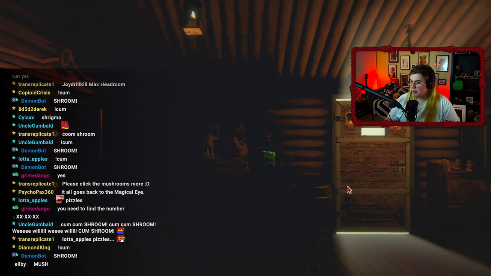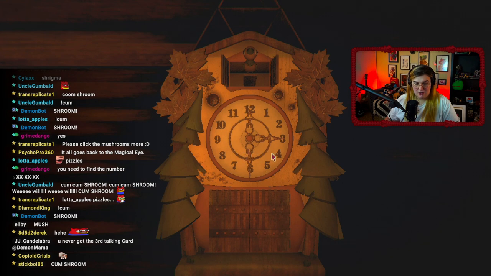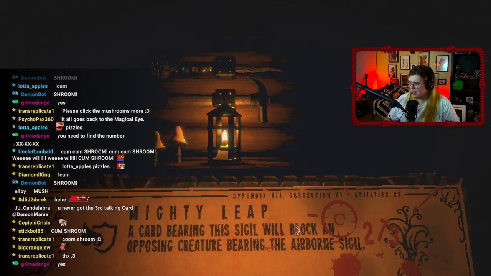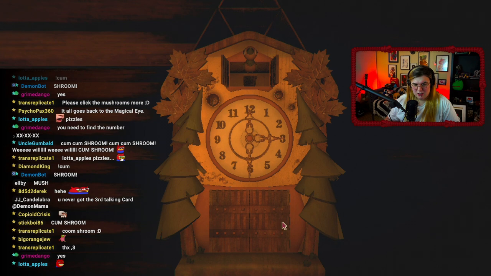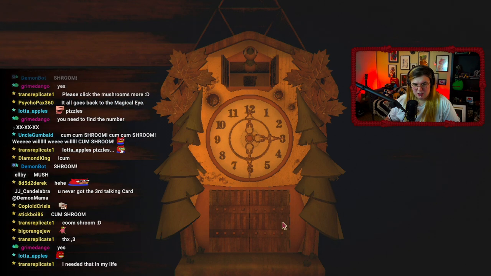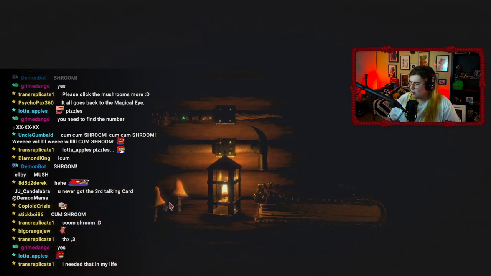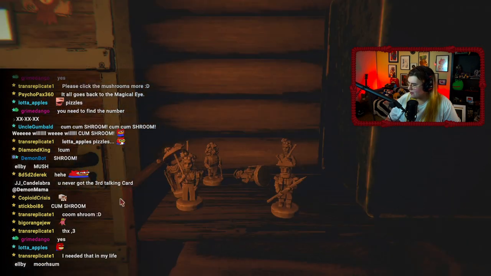You need to find the number. For this. I never got the third. Yeah, I never got the third talking card. Yeah, where the hell is he? Wait, I think... is the card maybe in here? And also, yeah, we haven't found, well, okay, I know how to solve this, but we don't have the pieces yet. Oh, there's more, wait, look, there's shrooms over here too. What the hell? There's like shrooms everywhere now.